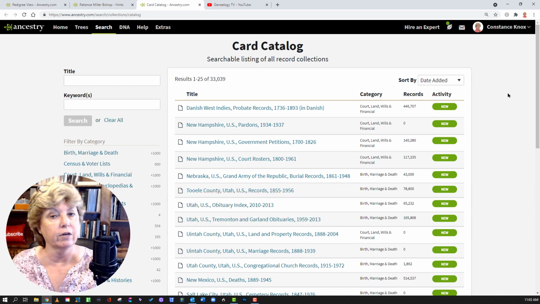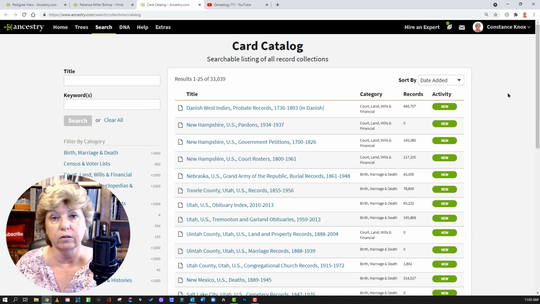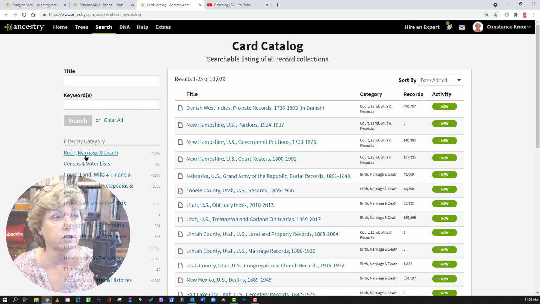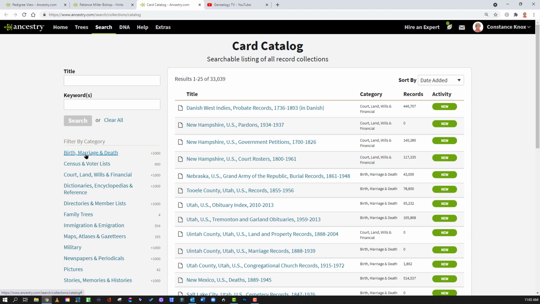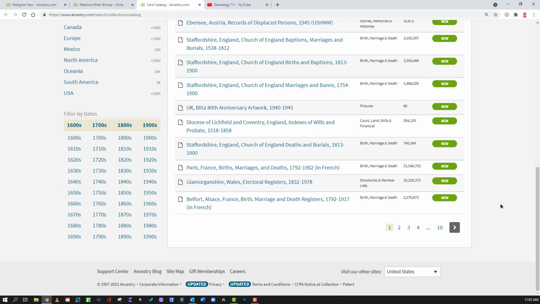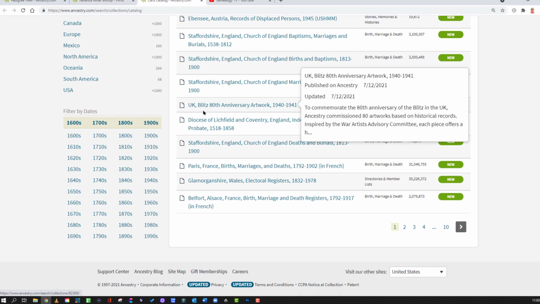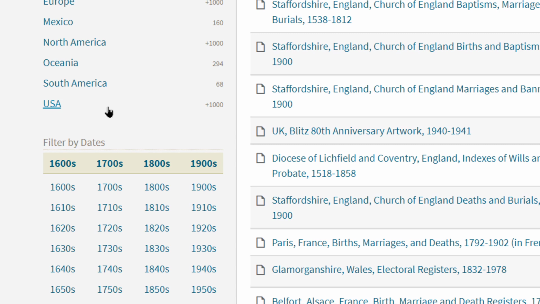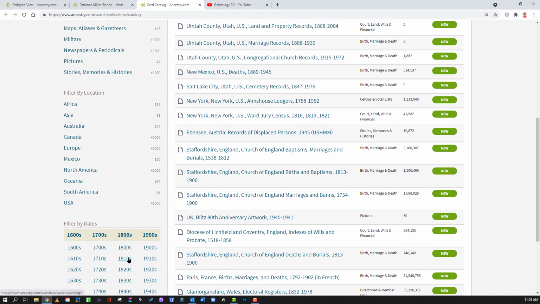And if you're discovering that maybe you still need a marriage record or something, then drill into first the location and then the type of records that you need. So if you're going to drill into the location, you're going to scroll down, pick up, in my case, USA, then the state, or whatever area that you're researching. You can even drill into the era in which you are researching.